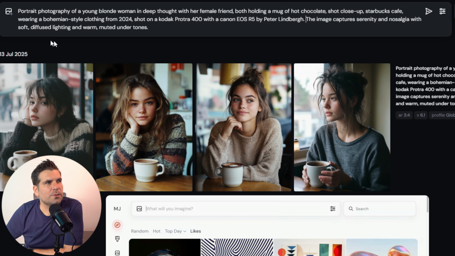Okay, so with all that done, once you've crafted your prompt and you have it structured out, so you're setting the scene as to what it is that you're trying to do, who is in the scene, what they are doing in the scene, how close is the shot, where are the actual models located, what kind of clothing are they wearing, what kind of camera and camera lens are you looking at, and what's the lighting like. After you've done those things, you can actually create a pretty decent image.